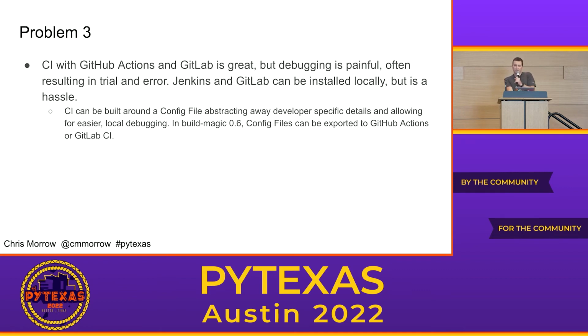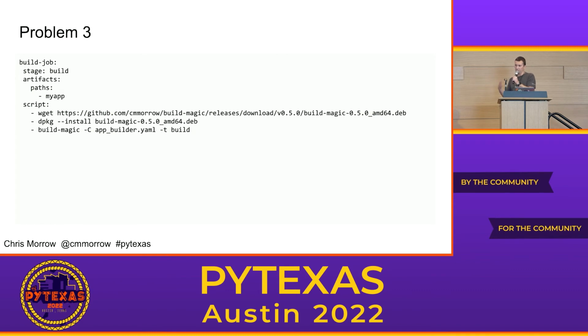So really too, like if you're working for a company where they have a dedicated DevOps team, you might want to separate the concerns too of building the software from running the CI pipeline. So here I have a GitLab CI file where what it does is it downloads BuildMagic, installs it, and then runs it. So in this case, the application I'm building, just called My App, runs entirely inside BuildMagic, and then the pipeline doesn't care what's going on. That's the developer's concern to address that. So now we've separated the concerns there, and we're handling those things separately.